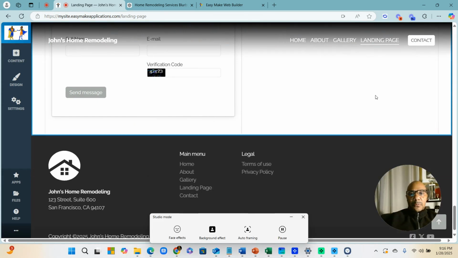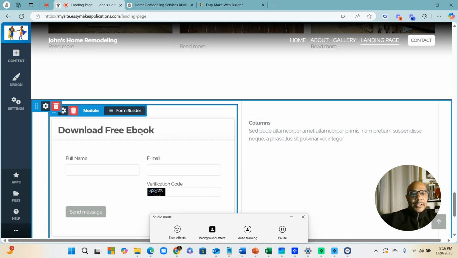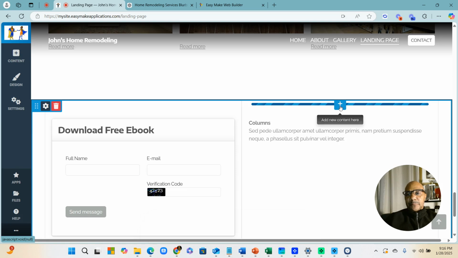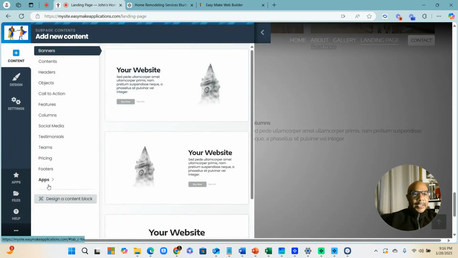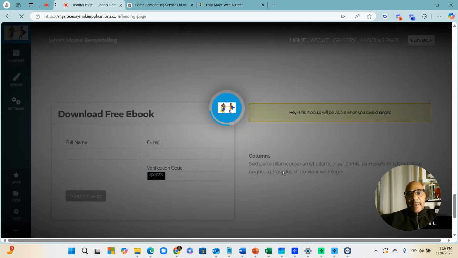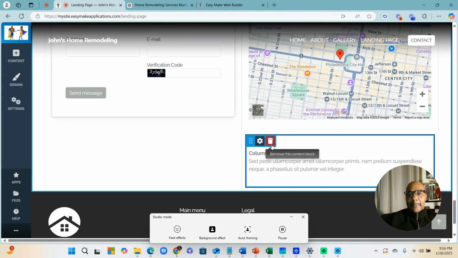And now on the right hand side, we're going to add a map. Now I grabbed the wrong contact form, but you get the picture of it. So let's add a map over this side. And let's go into our apps again. And this time we're going to do a location map. So now we have a location map in.